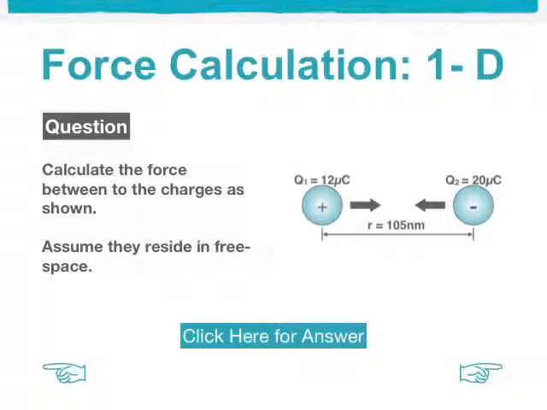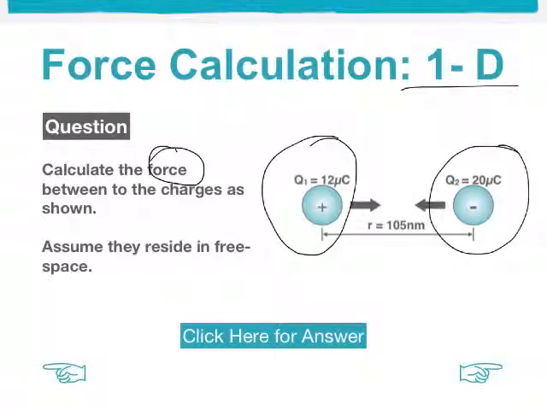Now, the only issue we could have with this kind of question, then, is the sign convention. We have a vector, which is a force, so therefore we need to consider signs and direction. Now, here we have two charges acting towards each other because they are attracting. You need to calculate the force between them. Use Coulomb's Law, the Coulomb's Law formula, to calculate this and then check your answers.